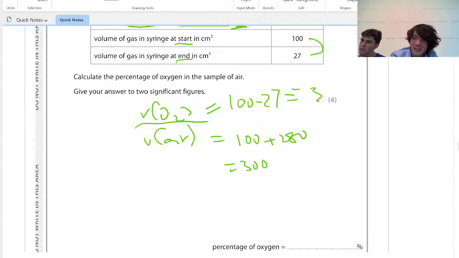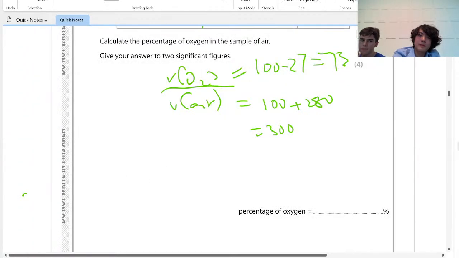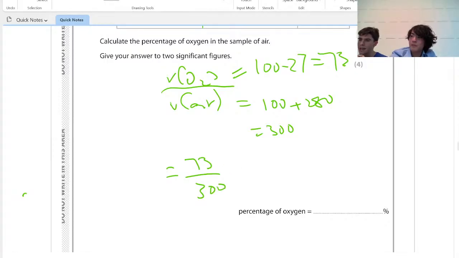For maths answers, they don't particularly care unless it's specifically asked. Just do as many as you can think is reasonable. But unless it asks for decimal places or sig figs, definitely read the question carefully and read it to the end, because it's a very easy and stupid way to lose marks if you just don't read it and then you get the right answer but you don't put it in the right number of sig figs. 380. My bad.